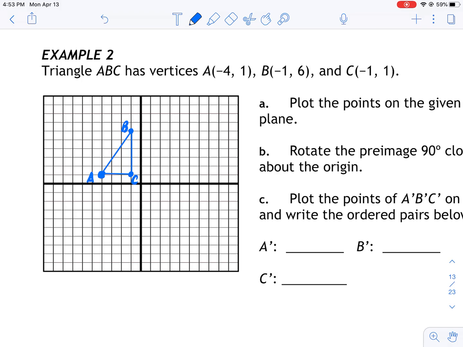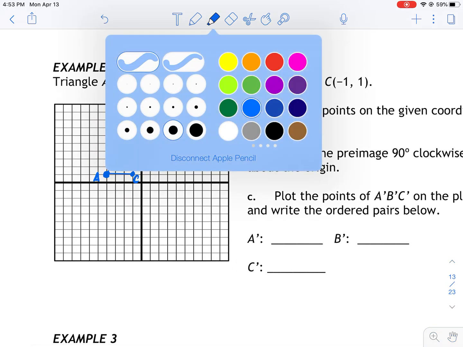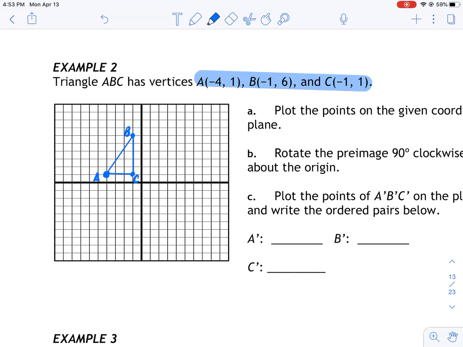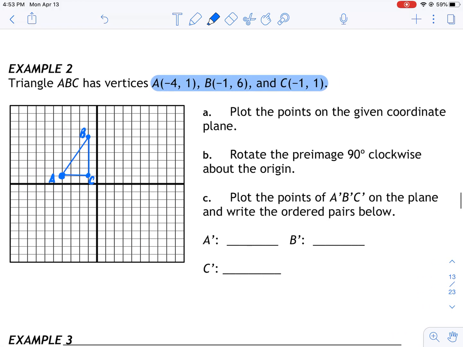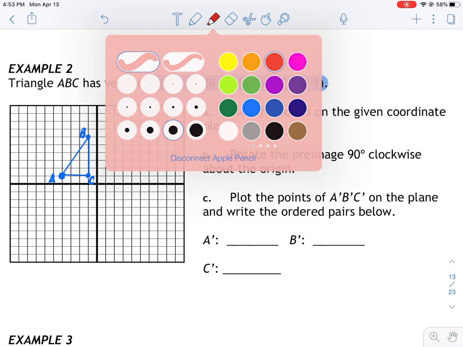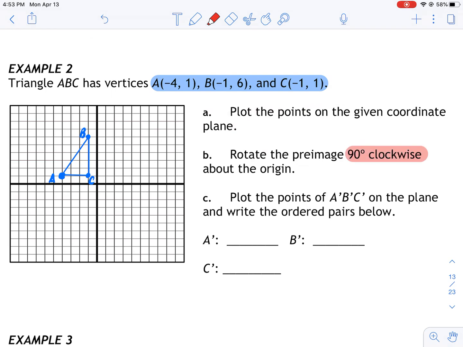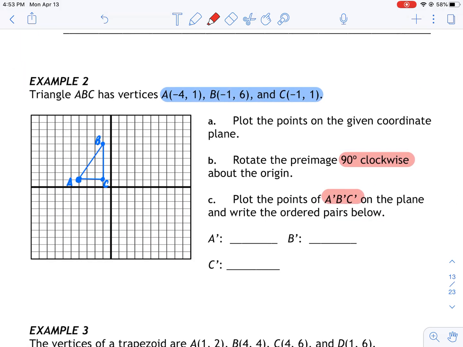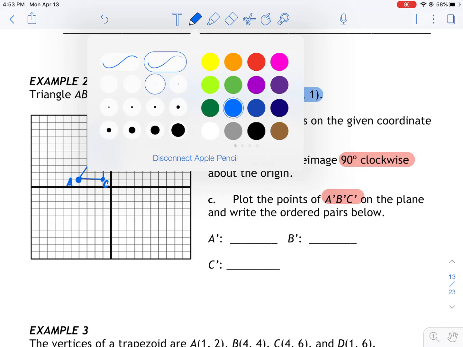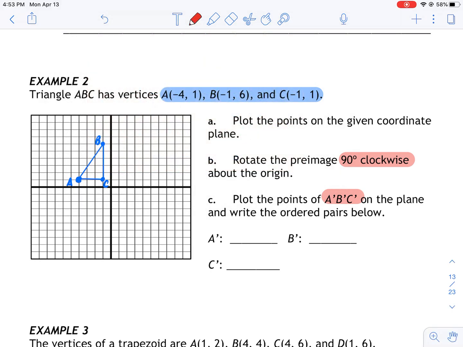Okay, so that's the point A, B, and C. We're going to rotate this figure. Let's straighten that up a little bit here. Rotate that figure 90 degrees clockwise. Okay, and then we'll write down A prime, B prime, C prime down here. Okay, so go ahead and physically turn your image. Okay, so you can figure out the correct coordinates, and we can go from there. In fact, I'll pause for a second for you to figure that out.